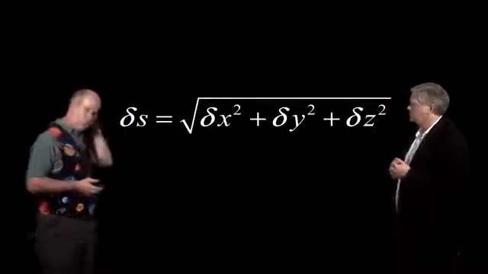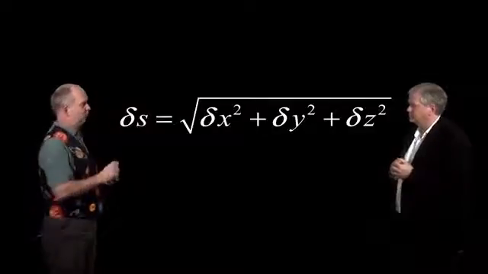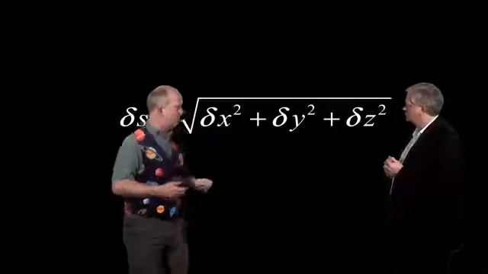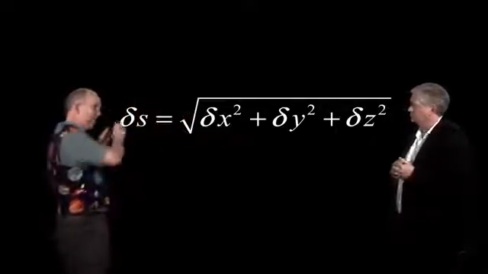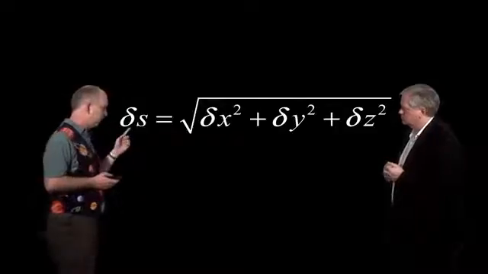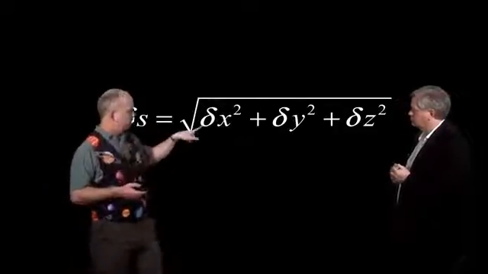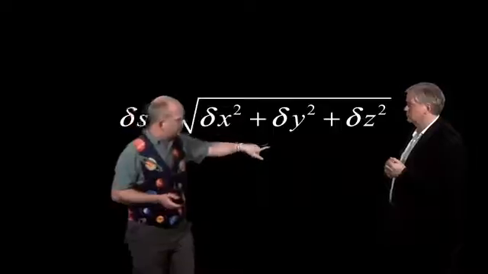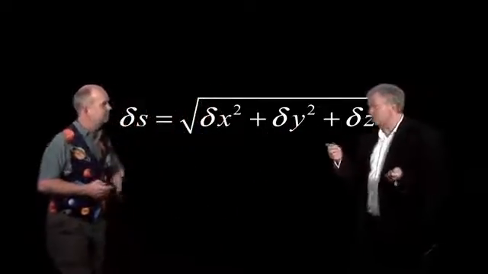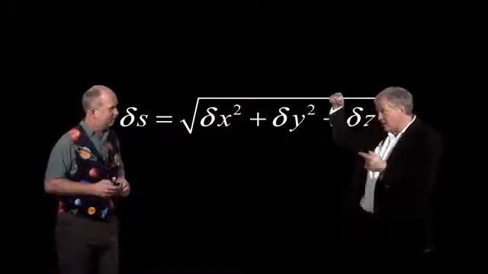So we're talking about small distances. The delta means a small difference in x, a small difference in y, a small difference in z. If you had to go a big distance, you just add up all these small differences as you go. And this is just Pythagoras' theorem, that the distance is equal to the square root of the difference in x coordinates squared, the difference in y coordinates squared, the difference in z coordinates squared. So if we have a three-dimensional triangle, it's x, y, z. That's how long the hypotenuse is.